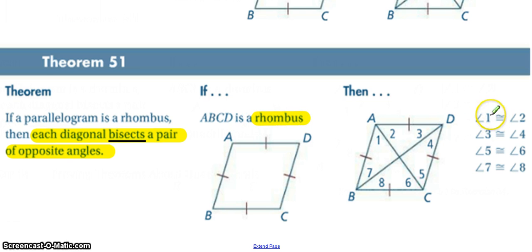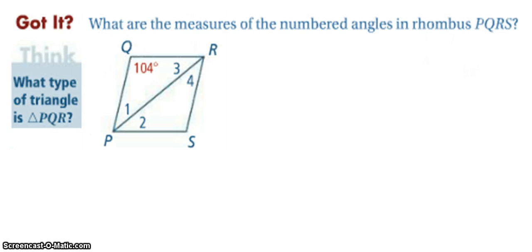That tells me that angle 1 is equal to angle 2 because we have a diagonal coming in. It cuts through the large angle A and creates these two smaller angles, which are congruent to each other. That will happen at every vertex where the diagonals come in. So let's put that into practice. Pause the video and try the Got It, assuming you've worked through the problem in Pearson that goes with this, and then come back when you're ready to check your answer.